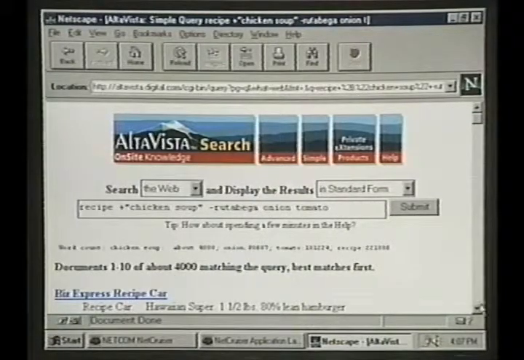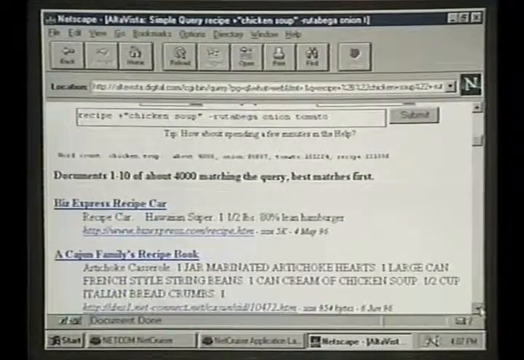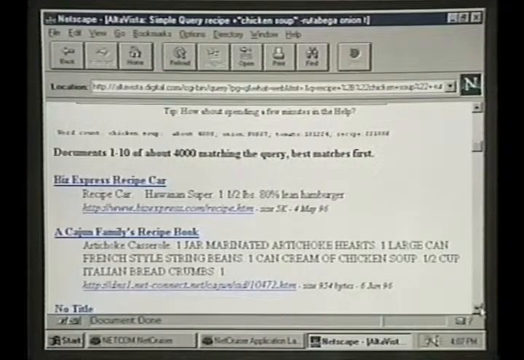Well, we have more recipes. We've got Hawaiian chicken soup. That's an interesting one. Cajun family probably has all the ingredients we discussed. All right, so you can see you can do a much smarter search if you know how to use some of these tools you were talking about. All right, thanks so much, Louis.